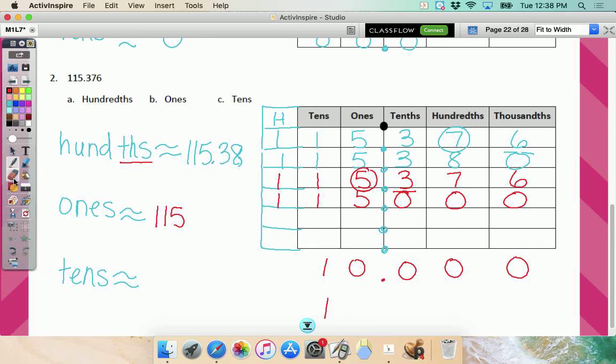Okay, so I really think what's happening is we're getting confused because we're doing something pretty new. Okay? This is not new to me. Okay, well, good for you. Now, speaking of Sierra, here in a minute, Sierra, we're going to write down your rhyme. Okay? So let's do this one more time. 376 thousandths. How many of you are already done with the last one and just waiting for me? Okay. Thank you for waiting.